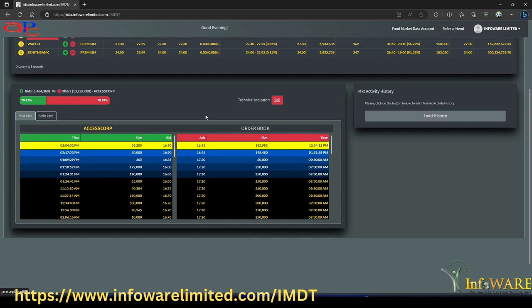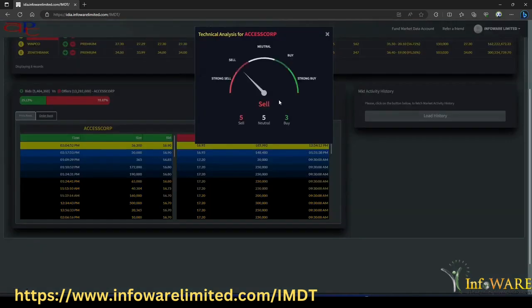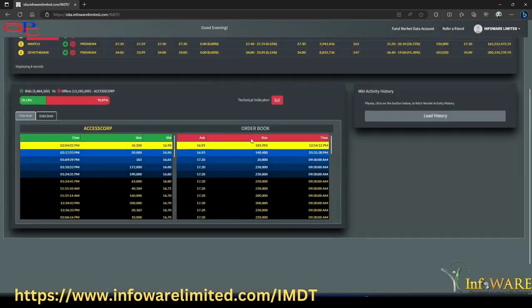The other interesting thing that we provide is this technical indicator using a set of signals. It gives a visual cue right away as to whether this stock may be good for a buy, a sell, or a neutral. In the case of Access Corp right now, our technical indicators rank it a sell. Some of these technical indicators are not all exactly the same, so in a future video, we'll drill into some of these specific details that will help traders know exactly how best to use this to maximize their profits during trading. In this case, 5 indicators are sells, 5 are neutrals, and 3 are buys. So it ranks it currently as a sell. Like I said, it is weighted. So you get that visual cue.